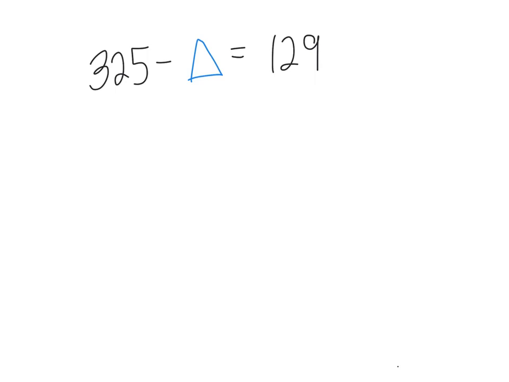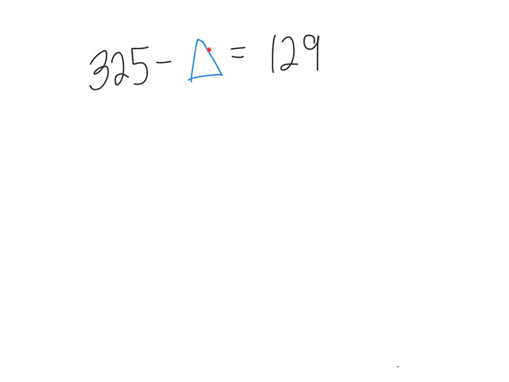Well, Miss Huddle, this triangle right here is really just representing an unknown part of the problem. So we have a triangle to tell us that something is missing. I like to put a story to this problem. That would help. Yeah, so I like to think of myself as having 325 jelly beans. This is a subtraction problem, so I know that I'm giving some away, and I don't know how many, so I'm just using a triangle. It could also be a letter. It could be a smiley face. It just means a missing part.